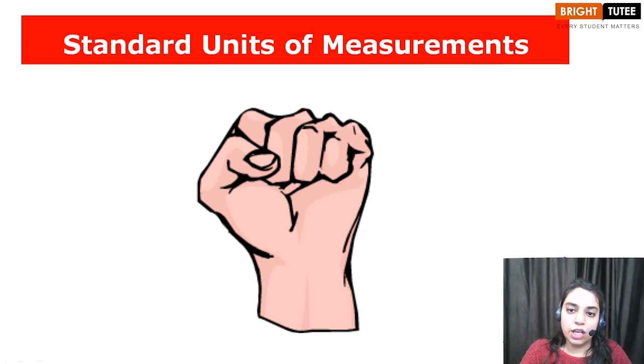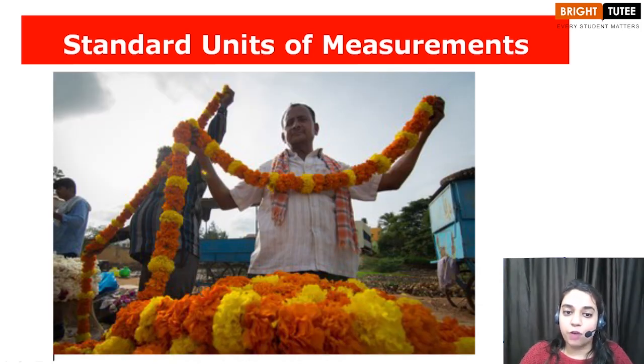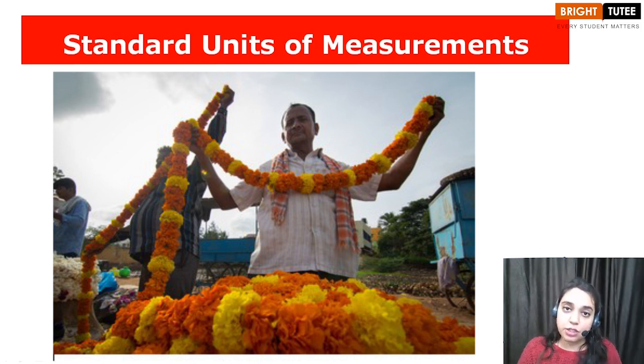So in ancient India, small lengths were measured in an angul, which is a finger, or a mutti, which is a fist. We can see flower sellers using their forearm as the unit of length for garlands in many towns of India, right children? Many such body parts continue to be used as units of length when convenient. Sometimes we do not have a scale or a measuring tape. In that case, we approximate the measurements using traditional ways like handspan, footsteps or fist. Okay, so let's move ahead.